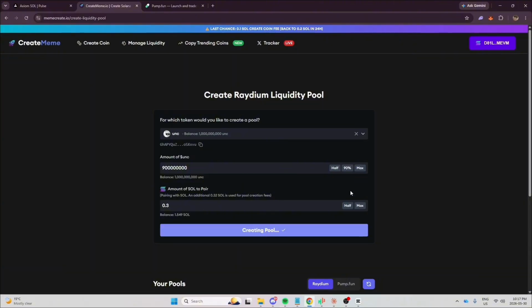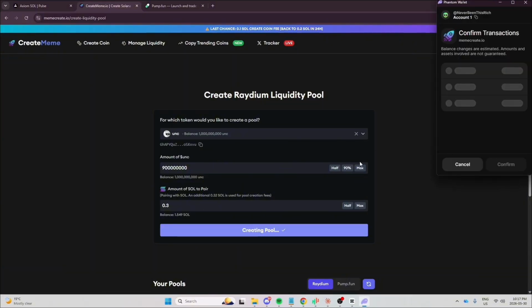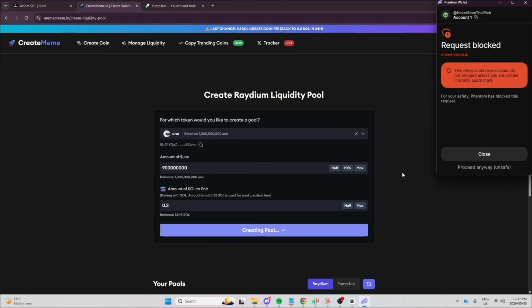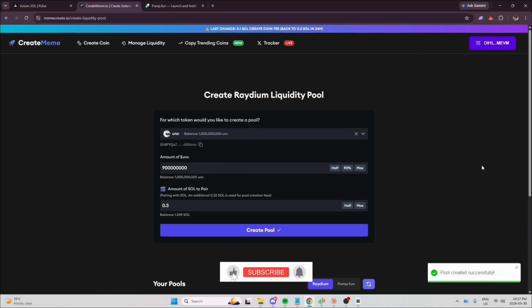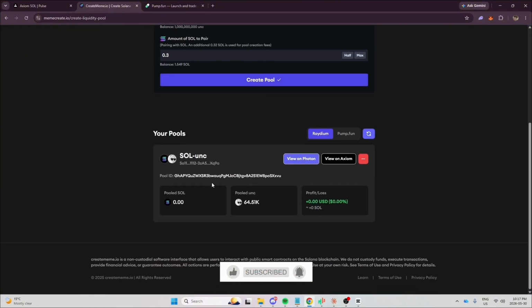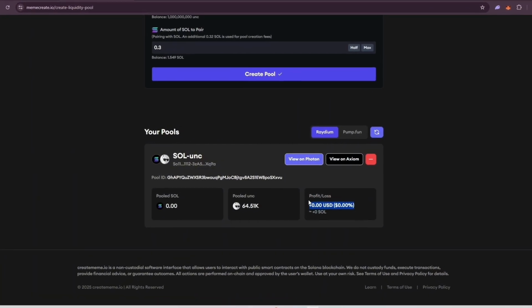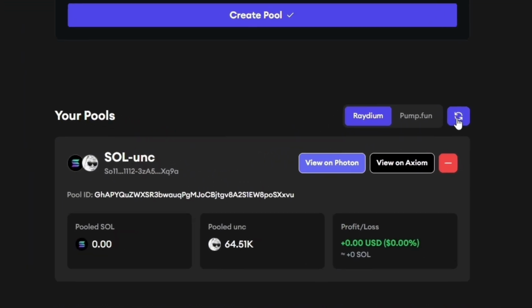Click on create pool. Your Phantom is going to show up. Just wait. Ignore the block, click on proceed, confirm, checkbox again, confirm. After that bro, click on the refresh button and then scroll down, and bang, the Uncoin is live. And yeah guys, now people are able to buy your coin live, okay? You can go find your coin if you want to, but your P&L is going to be right there. And to see how much you're up right now within like 20 seconds, just click on refresh once again.